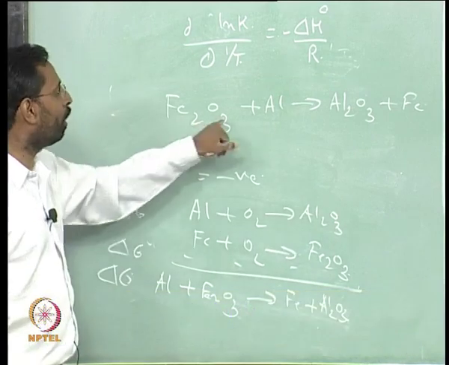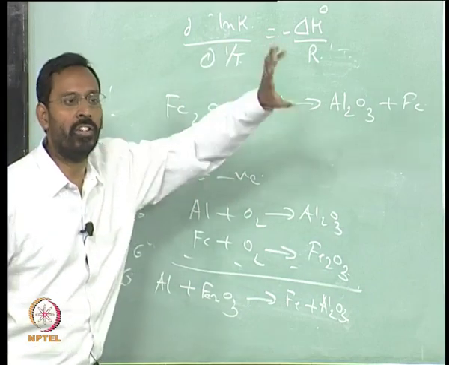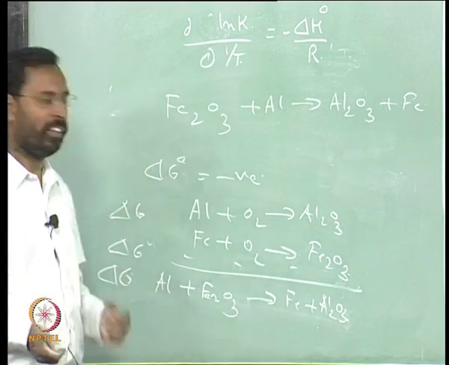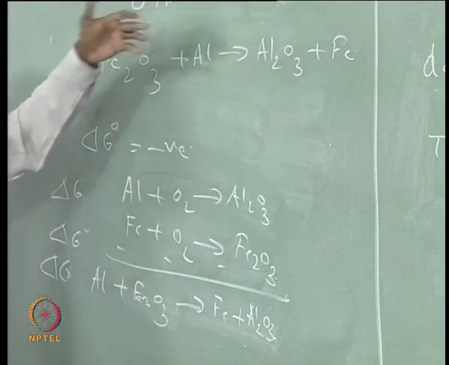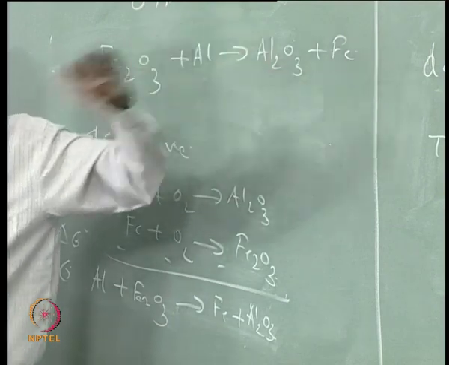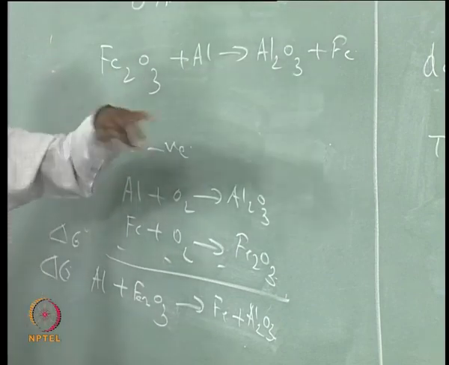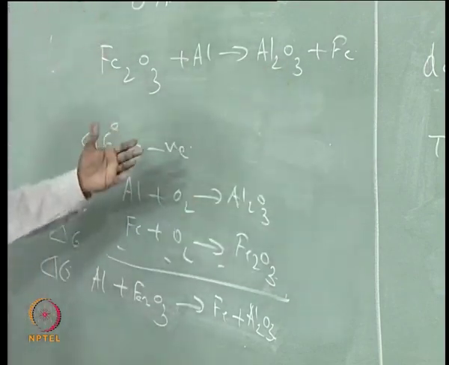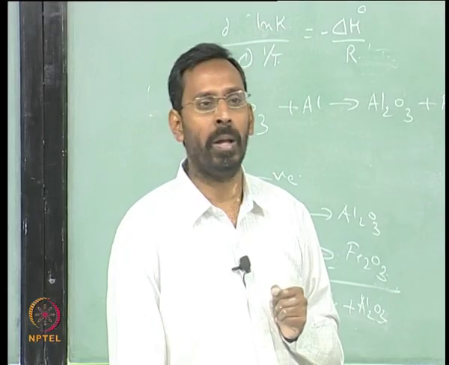Again there also you can simply find out the reaction of iron plus oxygen, carbon plus oxygen reaction, add the two reactions, and then you will get iron oxide plus carbon monoxide giving you carbon dioxide plus iron, or iron oxide plus carbon giving you carbon monoxide or carbon dioxide plus iron. So you can add such reactions. That is one good thing about all these reactions, that you can simply sum them up, the free energy being an extrinsic property.